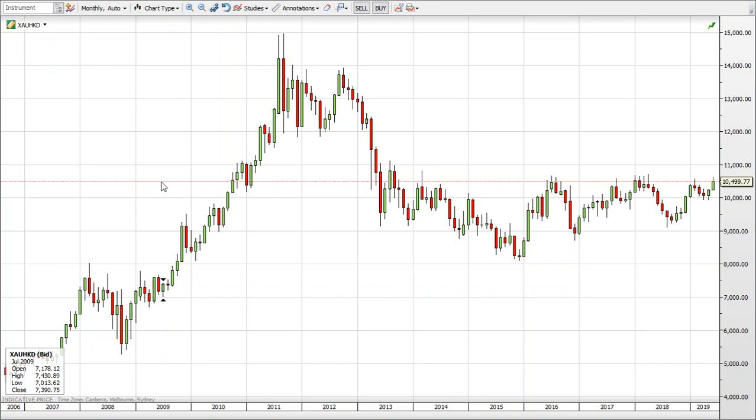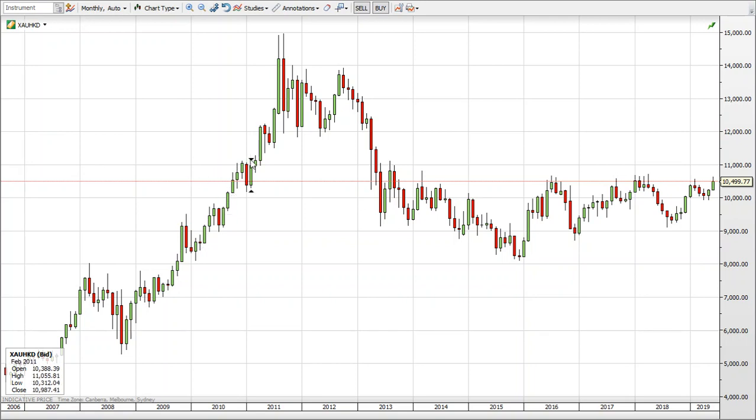The reason why I want to be long gold is I think we are at the latter stage of the business cycle or the long-term debt cycle. Either way you want to look at it, I think we're quite deep into this bull market, and I think there's potential for a bear market or at least some sort of market turbulence to begin to form. I think gold will be a good hedge for that, and that is why I want to be long gold.